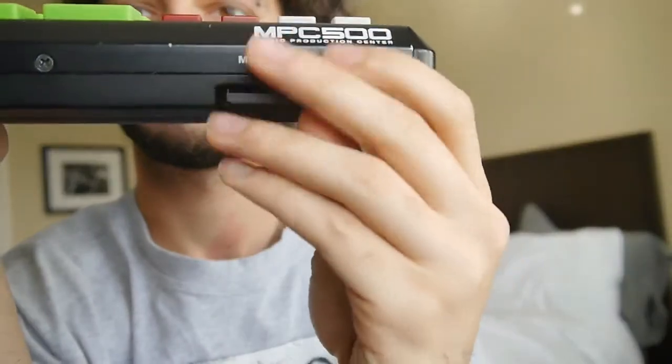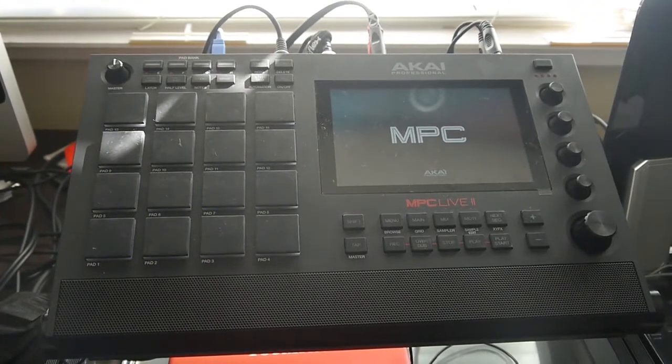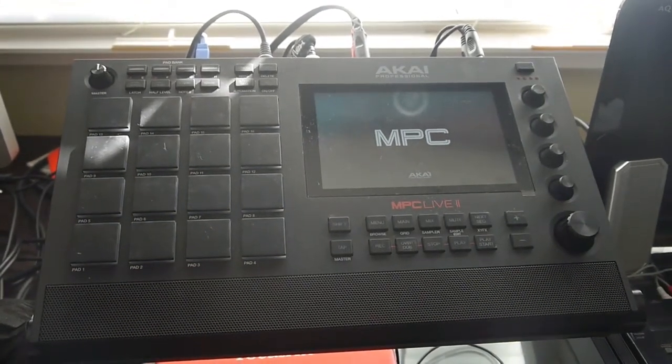So for the past year, I've been trying to fix it myself, but it's still broken, and I'll try to bring it into a repair shop if I really want to use it in the future, which I do actually. So I could have easily bought another 500 or gotten it repaired for less than the price of the MPC Live 2, but I wanted an upgrade and a ticket into the more modern MPC universe.